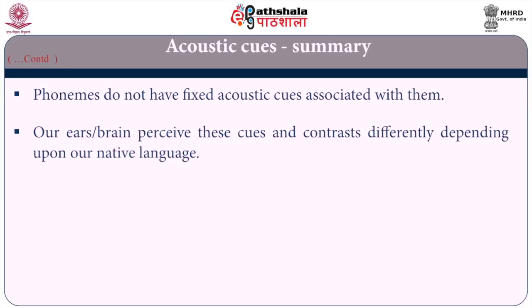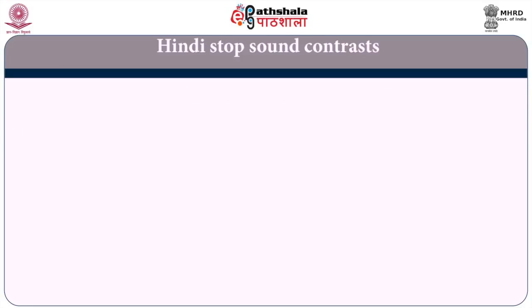Our ears and brain perceive these acoustic cues and contrast the meanings in words differently depending upon our native language. Now this is a difficult point and we need to spend some time thinking about how native language influences speech perception. Let's take an example from Hindi. I'm not a Hindi speaker and I may not be pronouncing the words correctly, but those of you who are Hindi speakers, you can try pronouncing them.